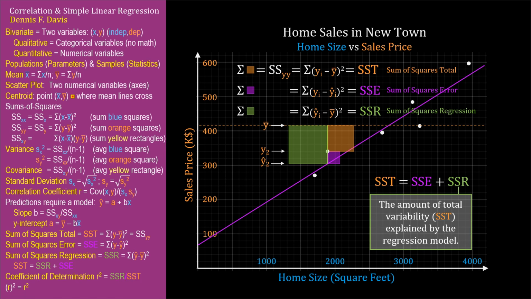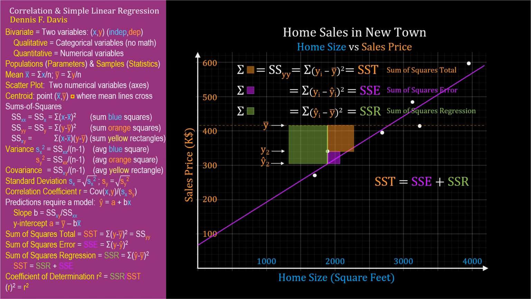I want to point out something that tripped me up when I was in school, and I don't want it to trip you up. This sum of squares equation tells us that orange equals purple plus green. But if we look at our squares for our sample point, we can see that orange is obviously not equal to purple plus green. I don't think I ever got past this in school. I trusted the equation because it seemed to work every time, but I didn't see how it matched with what I saw on the scatter plot. The explanation is that it's only true when you sum up all the squares for all the points.